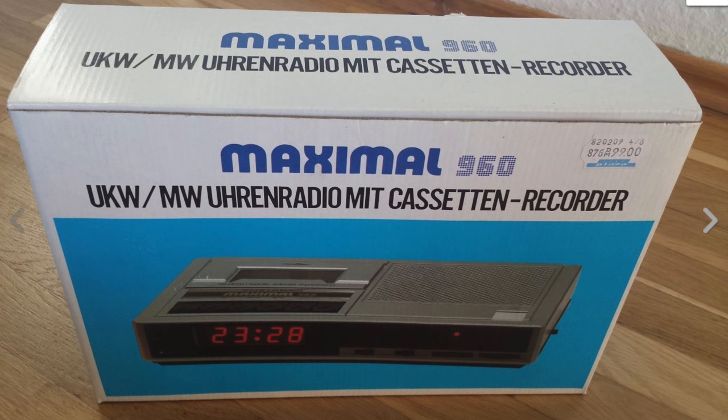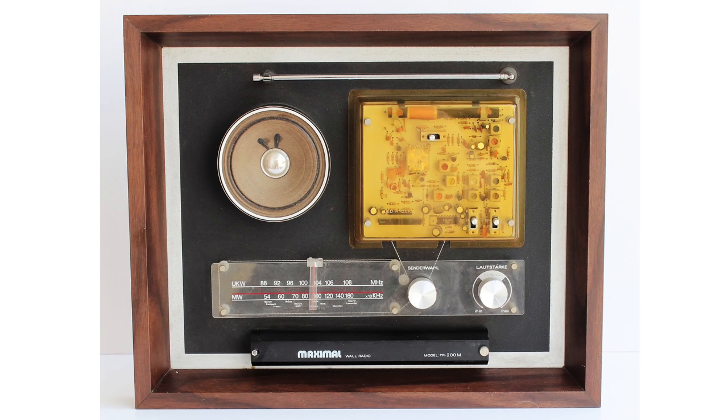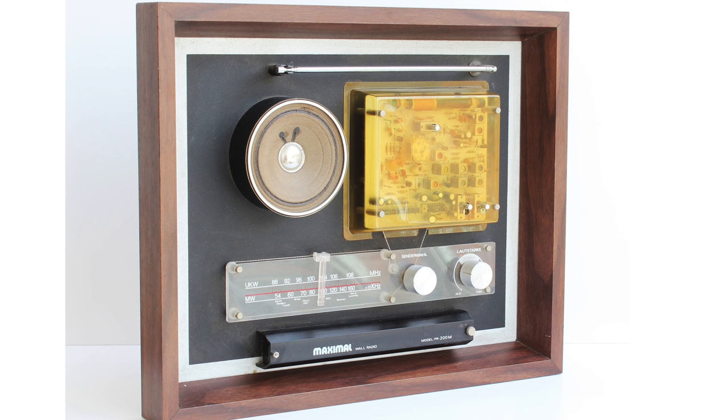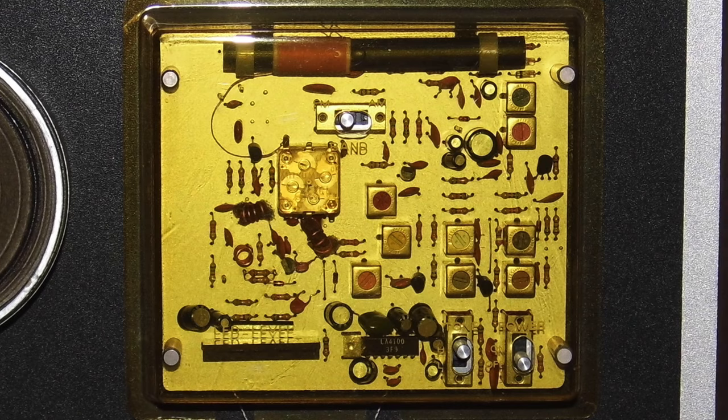Now there were two different versions of the wall radio though. The one that I've got is the TR2. That's the original one. The follow-up was the PR200M and they've made quite a few changes to this. It's got a proper wood frame. The battery compartment is now on the front behind the logo at the bottom there. All the components now rather than being behind perspex stand out from the backboard and the aerial as you can see is inside the top as well. And you can see they've also taken the opportunity to do a bit of tidying up on that circuit board.